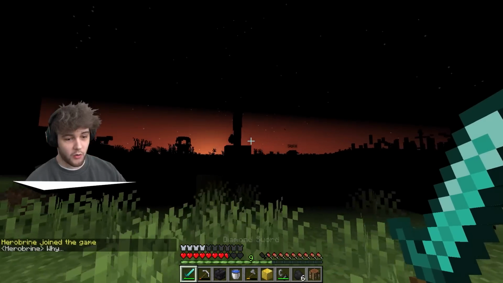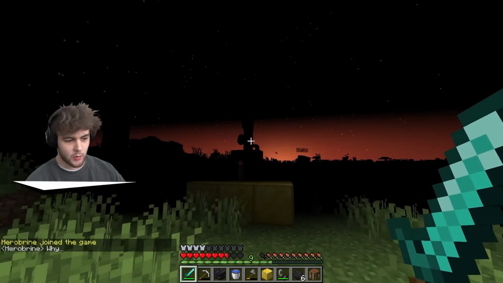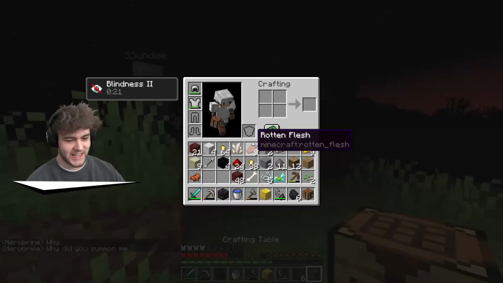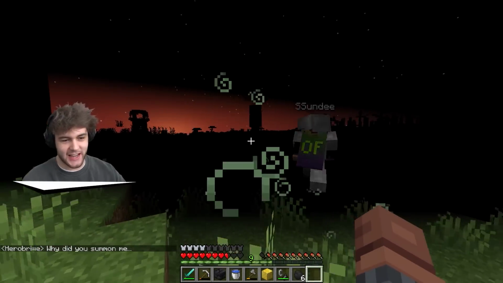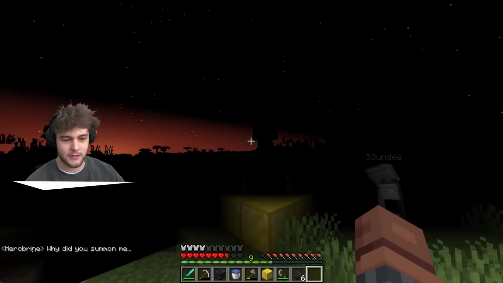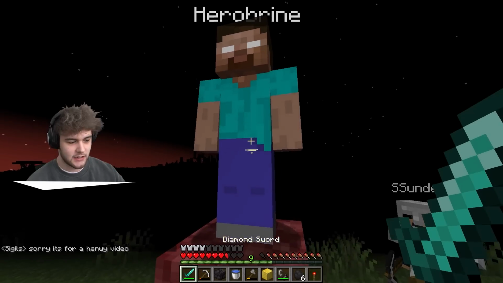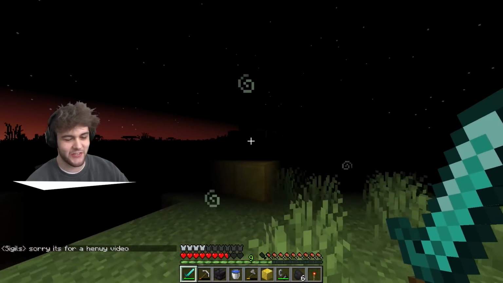Where is he? Uh-oh. Oh no. Why? Wait, what? Why did you summon? Oh no. Boys, I'm not liking this. Can I take my gold back? Take the gold back. What is he doing? He's just standing there. Sorry, it's for a Henwy video.